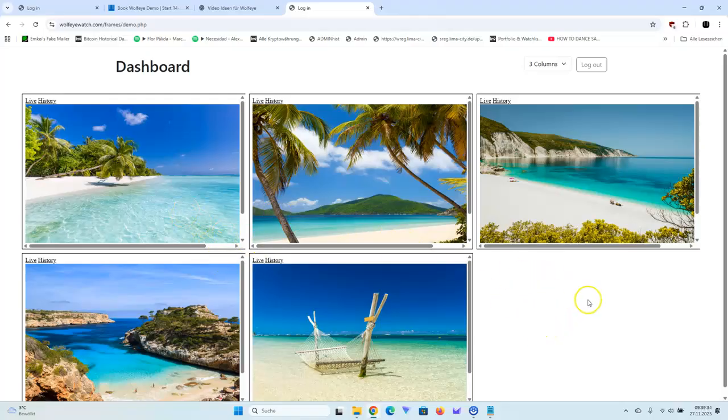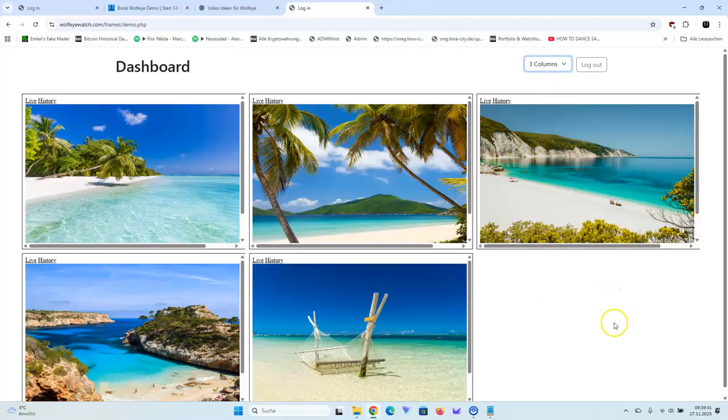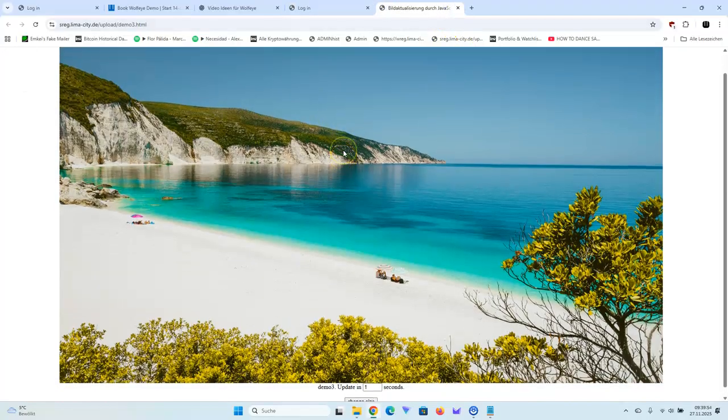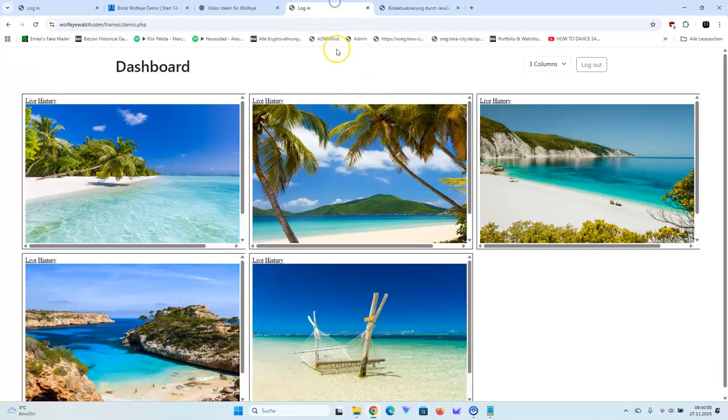You could on this dashboard also arrange the columns differently, so you see bigger screens or you see more screens. And you could even right-click and open in a new tab. For each particular screen, right mouse, open in a new tab, and you would see that particular screen big, on one page, to better see what's happening there.